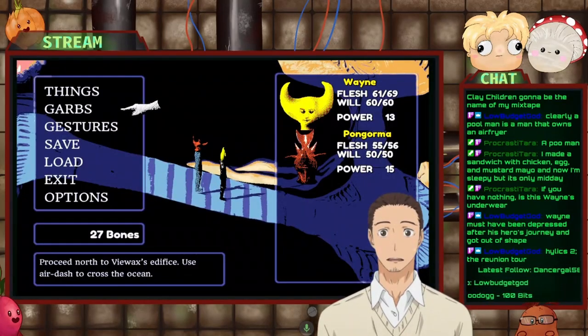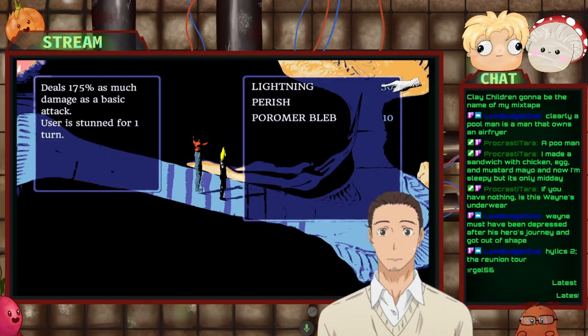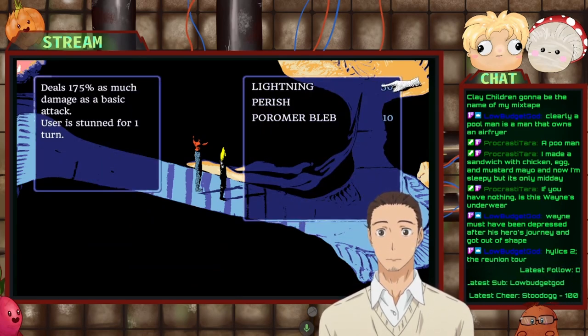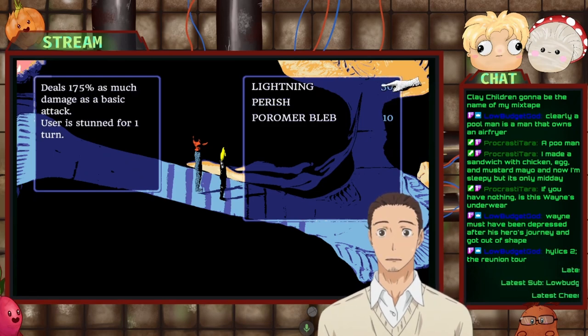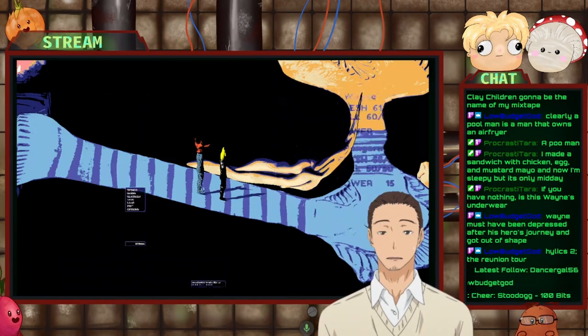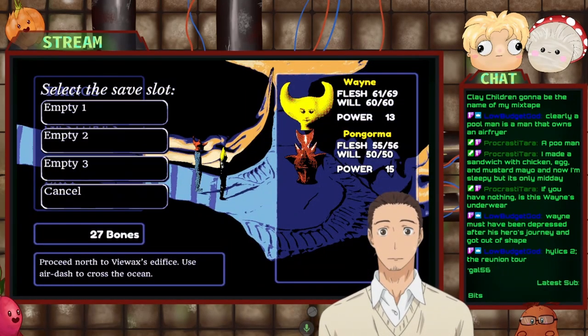Also, let's look at your powers. What do you have? Lightning. And also Pormer Bleb. Deals 175% as much damage as a basic attack. User is stunned for one turn. Wow, that kind of sucks, but the combat is apparently kind of harder. Oh, I also just realized they have a save function again.